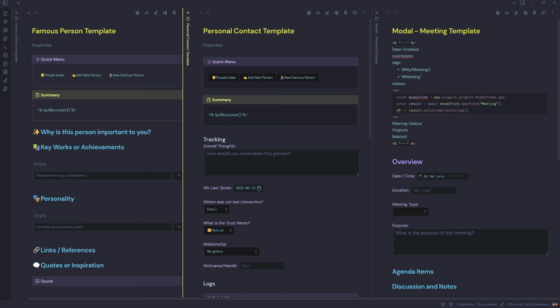Reviewing your system. Now that we've finished our people and meeting system, we can go back and review what we've created. And if we're not happy with something, we can go make some changes before we implement this system into our Obsidian Vault. So taking a look at this system, if I was going to search for an improvement, I would probably convert the people contact template into a modal form as well. That way I don't need to enter my tracking details one by one. I can add it into a modal form all at once. Besides that, I would just start using this system and refining or improving as I go.